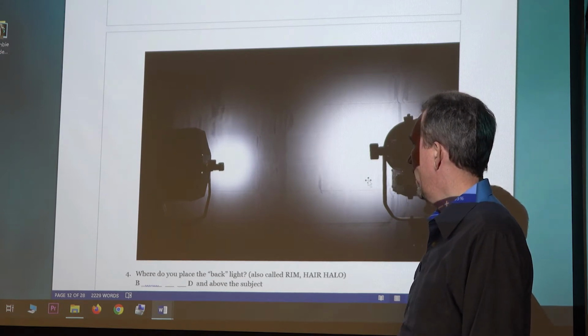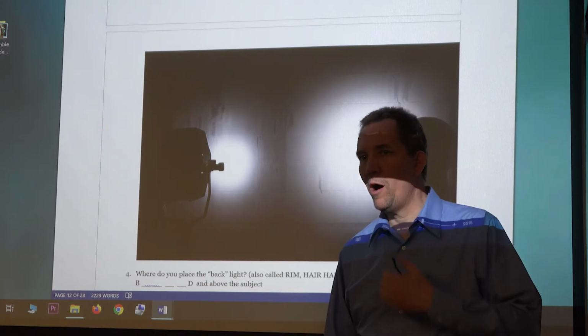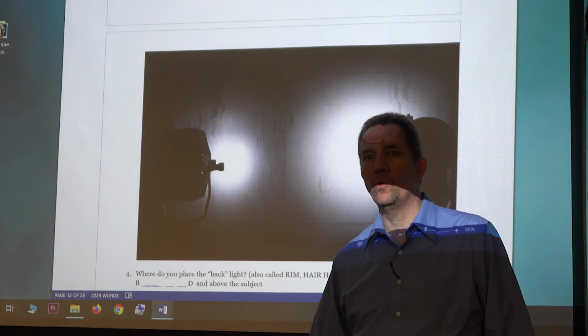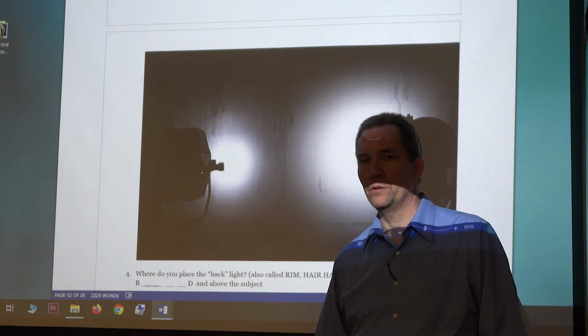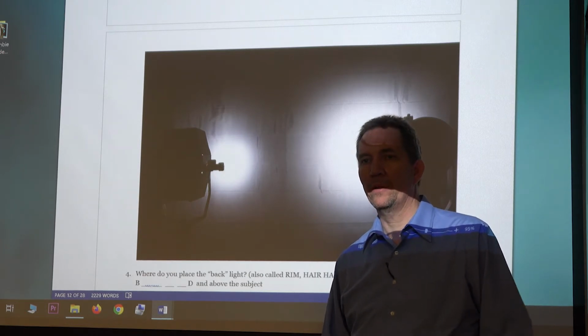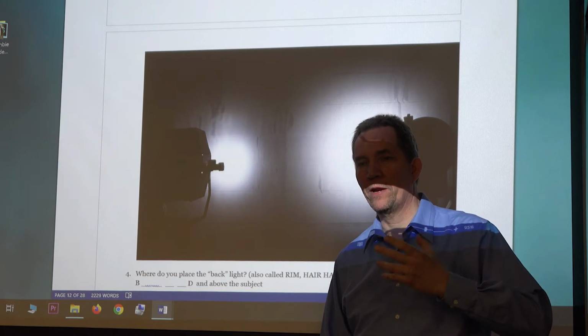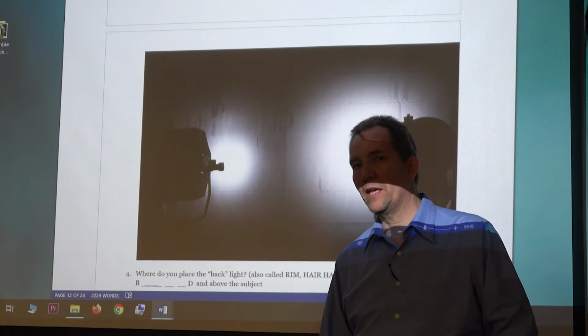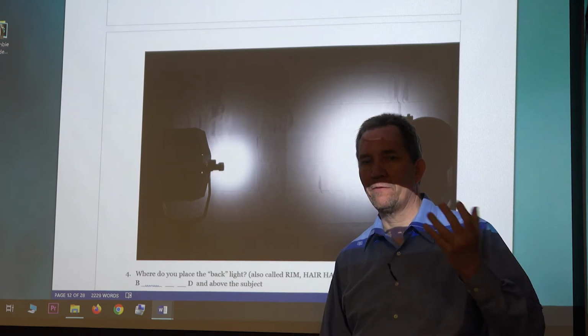So you place it behind and above the subject, and Walker's preference is that you make it a slightly cool tone, like a little bit of a blue tone, or white. But a lot of times you'll put a little bit of warm on the front of the face. You'll warm up the face a little bit. So you might have a little bit of a yellow or orange light coming on the front.